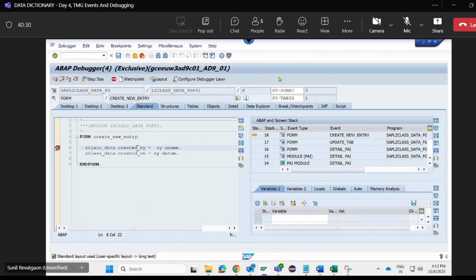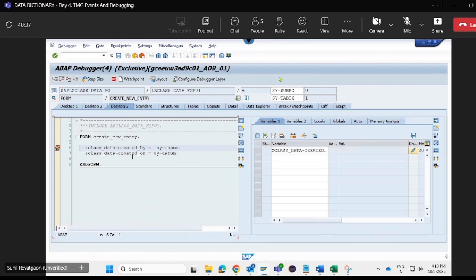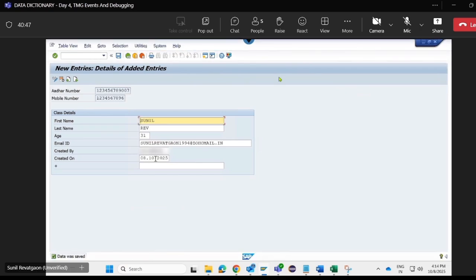Created by and created on, both are blank. F8. See, these things got updated automatically. I will go back.